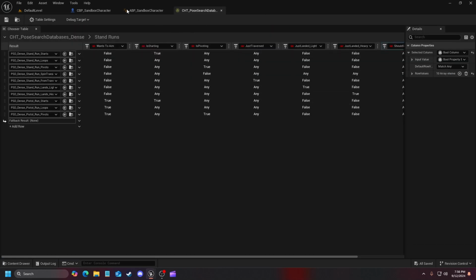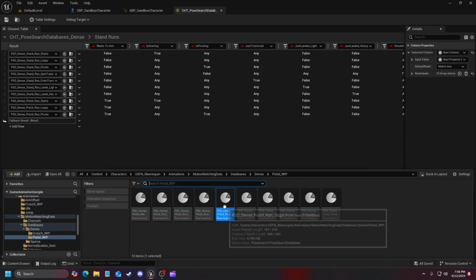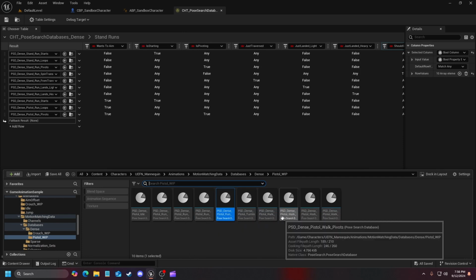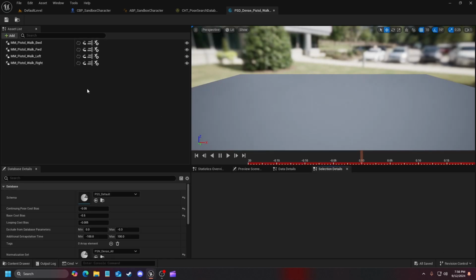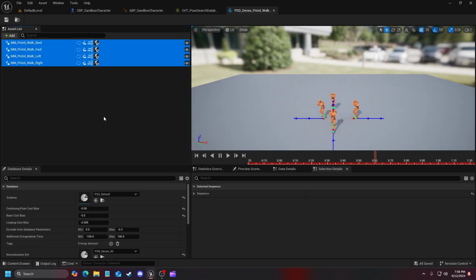So if I go back into the content drawer and I do the walk, where is it? The walk loops right here. If we take a look at all of these, you can see how the right animation barely stops. So it stops right here and doesn't go the full length. So I do need to adjust that or learn how to fix that, but that's why we get the little steppy step tippy taps when we go to our right.